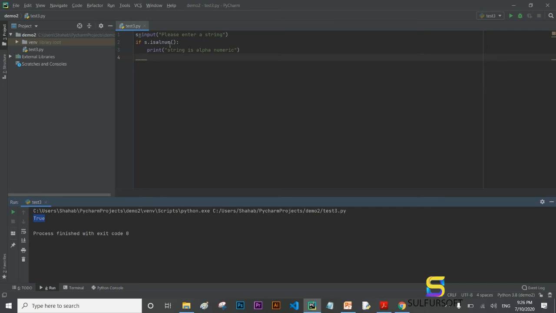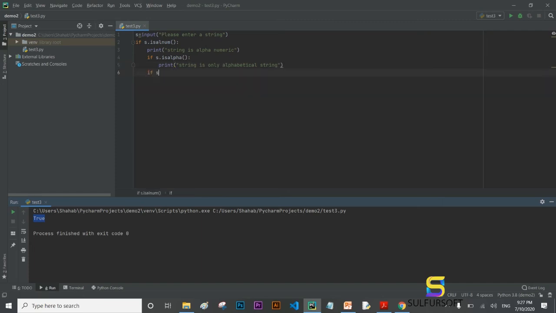If it is alphanumeric, then we can also segregate whether it is only comprised of alphabets or only comprised of digits, because in both cases alphanumeric gives me true. So I am going to segregate it programmatically. If s dot is alpha, then print string is only alphabetical string.